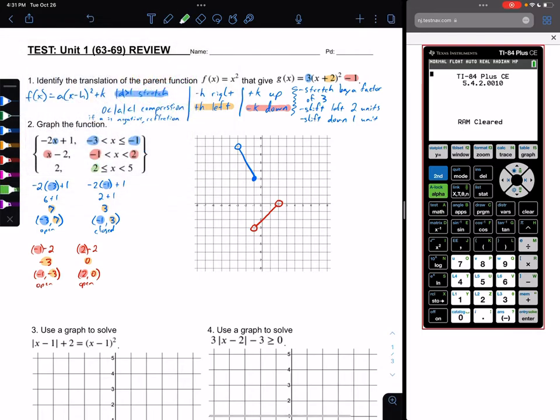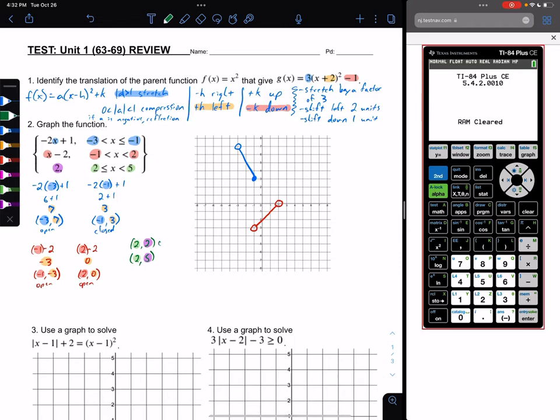We have 2 and 5. Those are my x values. All right, there is no x value to plug in. So what that means is that no matter what I plug in as x, y is always going to be 2. So these two numbers, the 2 and the 5, those are my x values. This 2 is always going to be the y value. So that's where that comes from.